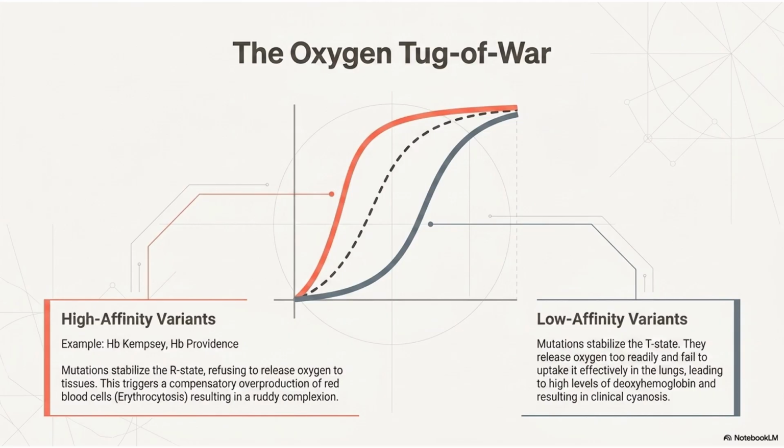These rare variants remind us that oxygen transport is a balancing act. Hemoglobin has evolved to sit almost perfectly in the middle, not binding oxygen too tightly and not releasing it too easily. Because these patients produce excess red blood cells, physicians may initially suspect a bone marrow disorder such as polycythemia vera before recognizing that the true cause is an inherited high-affinity hemoglobin variant. So far, we've discussed hemoglobins that fold normally. Next, we'll look at what happens when the protein itself becomes unstable.